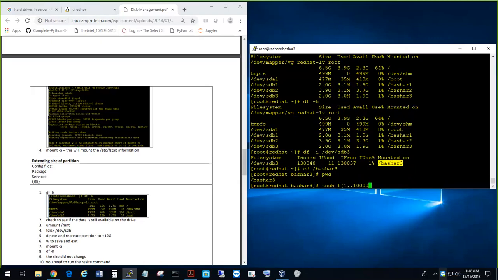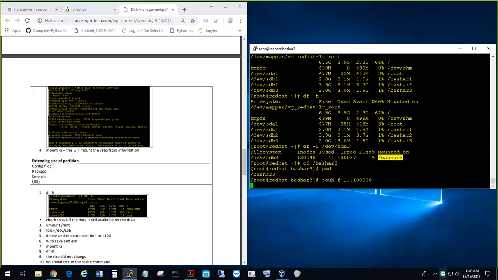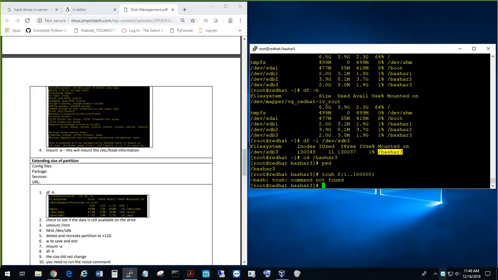I'm going to create 100,000 files in here. I'm not sure if our system is going to handle it. See, you have to be clear. Touch.